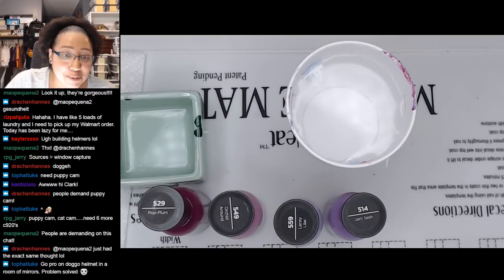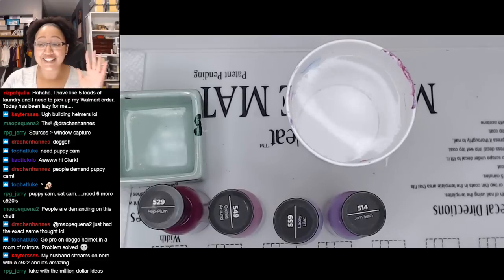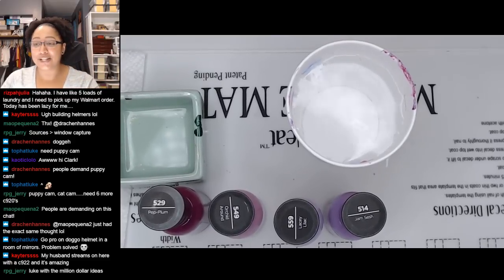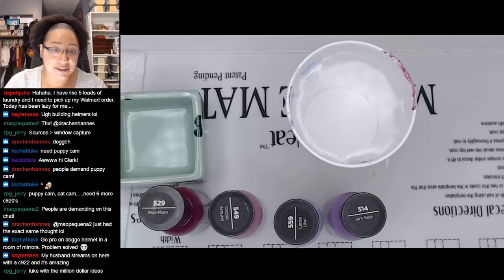Let's see. GoPro on doggo helmet in a room full of mirrors. See, and then I laugh, and then the camera shakes all around. I've really got to come up with a better solution for that.